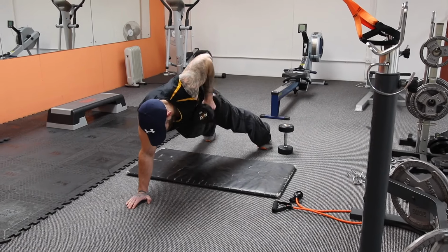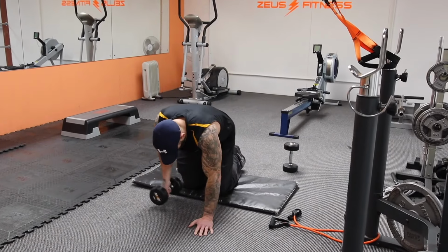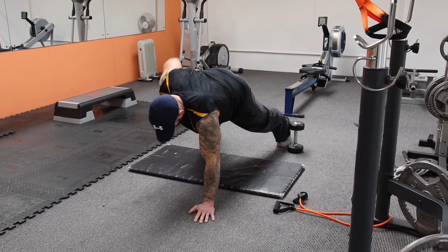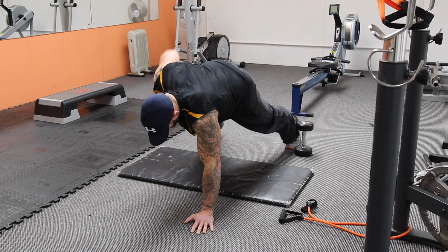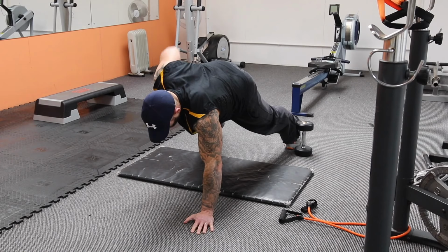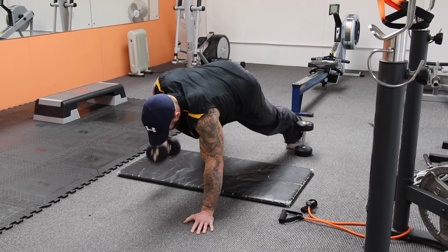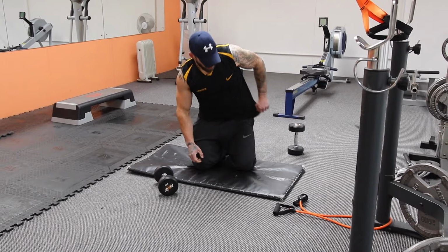1, 2, 3, 4, 5, 6, 7, 8, 9, 10, 11, 12, 13, 14, 15. Good. Swap it over on the other side, okay. 1, 2, 3, 4, 5, 6, 7, 8, 9, 10, 11, 12, 13, 14, 15. Good stuff. His arm's got a mind of its own, shaking like mad.